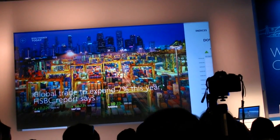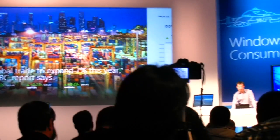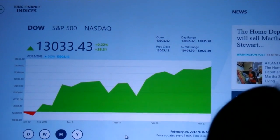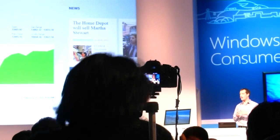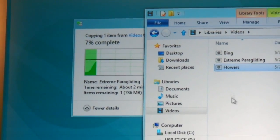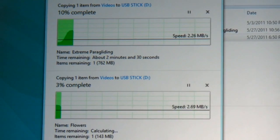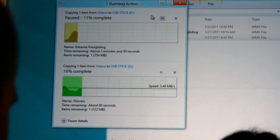Let's start another app — this is a finance app that uses the power of Bing to aggregate financial and economic information and present it in a beautiful, full-screen, easy-to-read way. I can just pan around and go see a monthly view. I can hover over data points and get individual values. It's very easy to navigate these apps with the mouse. Let's copy another one here — now you'll see both copies show up. We aggregate these copies at the same time. I can even pause one to let the other finish first — it's not just prettier, it's more functional.